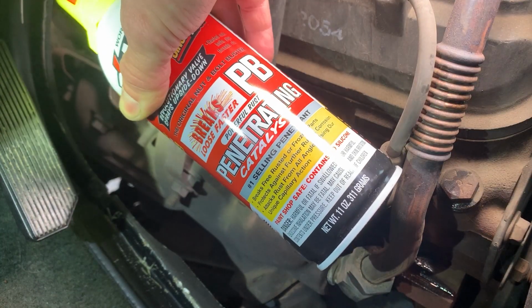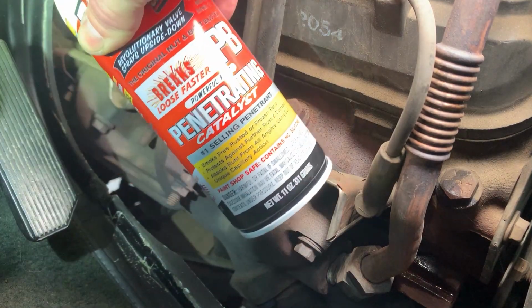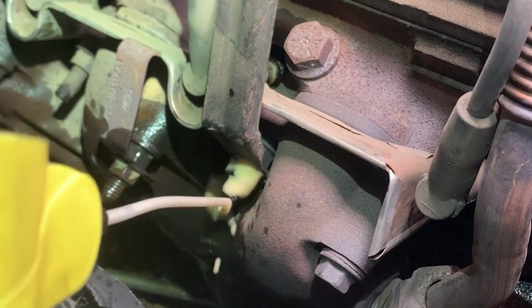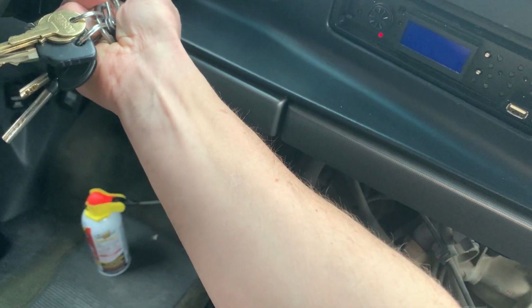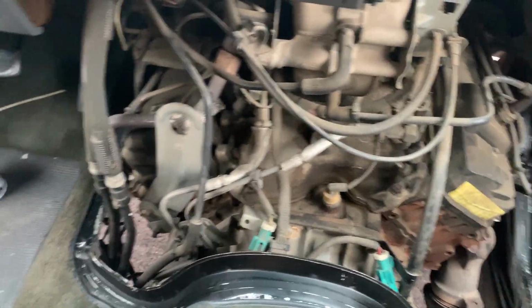Just want to get the base of those spark plugs. This one's a little easier to get to. So much louder with that cover off there. Yeah, I'll just come back in a few minutes once that warms up.